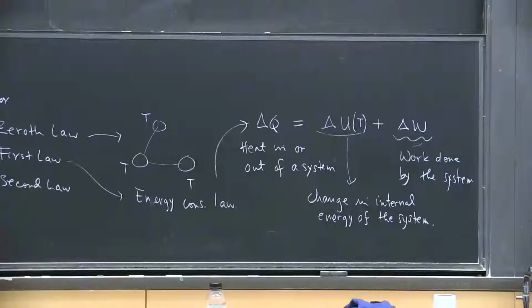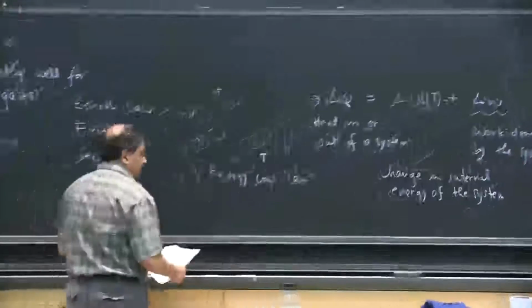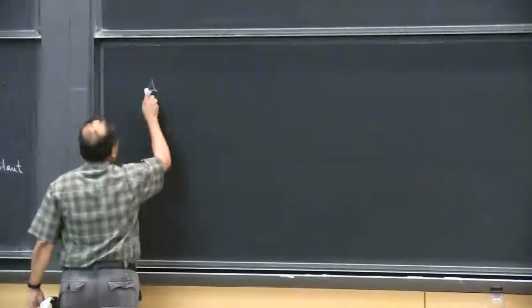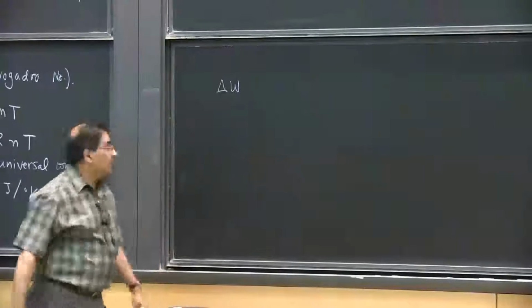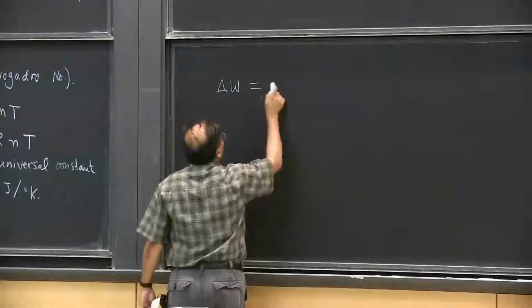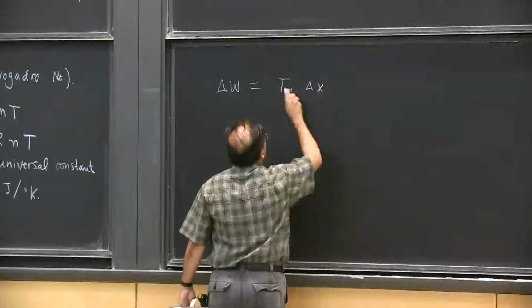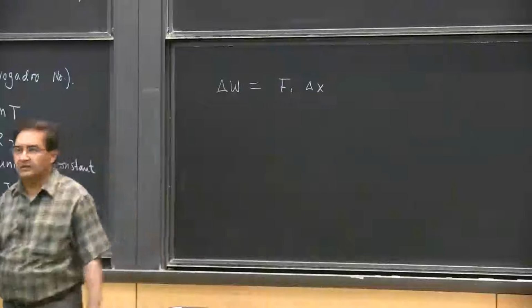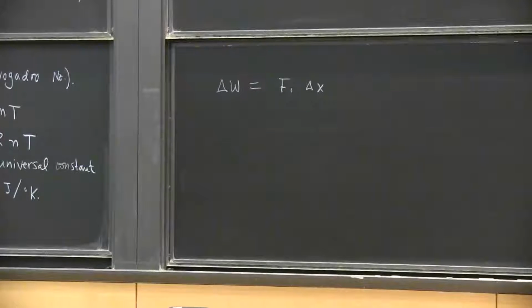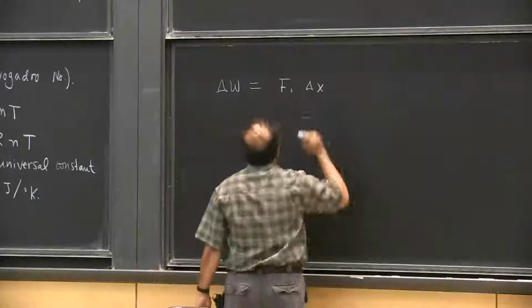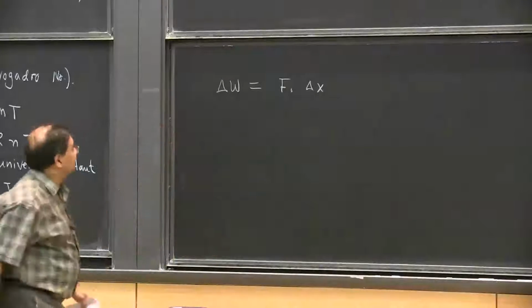So our typical goal then, one of the challenges that one would face would be how to calculate delta W. So at the peripheral level, we already know that delta W, which is the amount of work done, is some kind of a force times delta X. You know, of course, vectors and all that, and let's say we write it like that if needed, but we understand that it's just F delta X in one dimension.